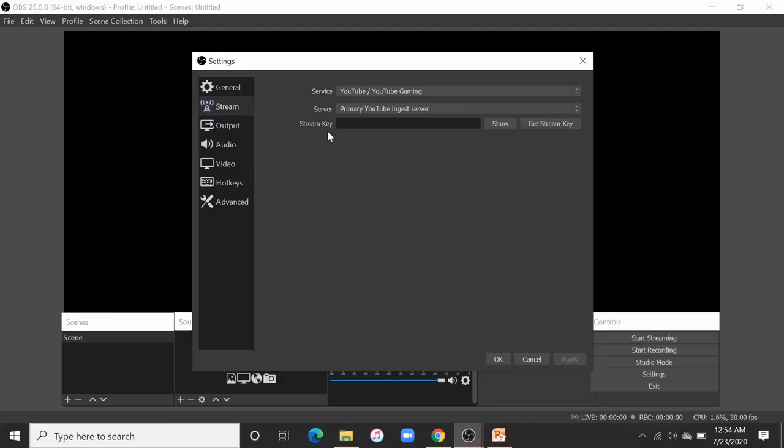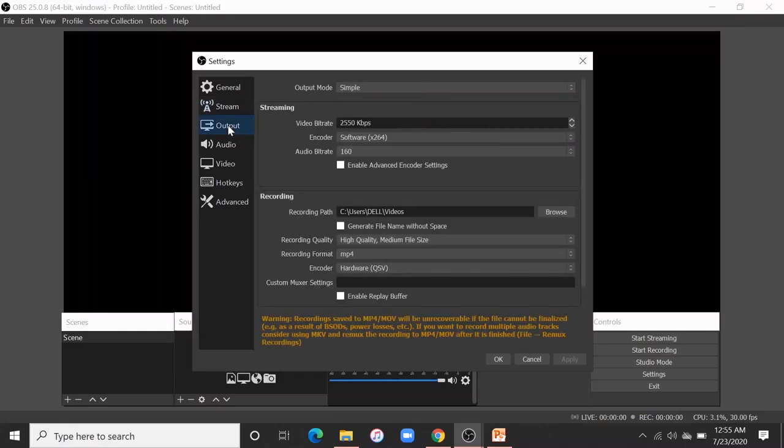The stream key section is where you paste the key from the service you are using. Suppose you want to stream from YouTube, you will get the key from the YouTube channel where you want to stream your live program. So this is how we set the stream settings.